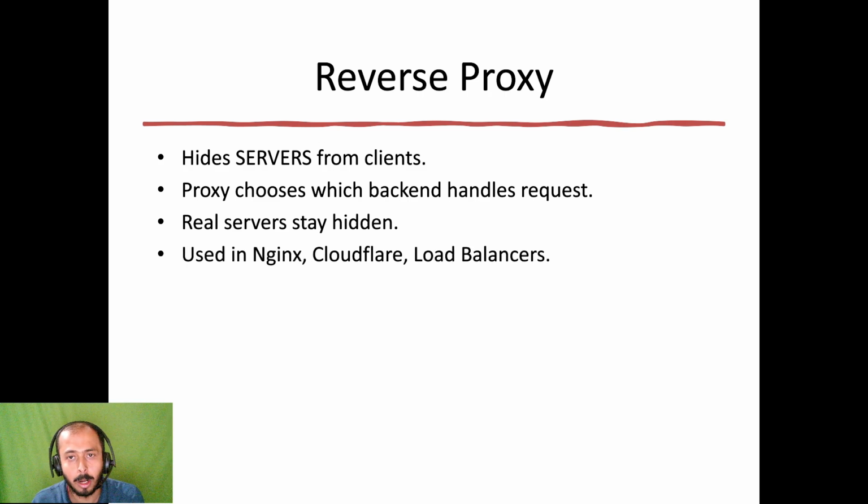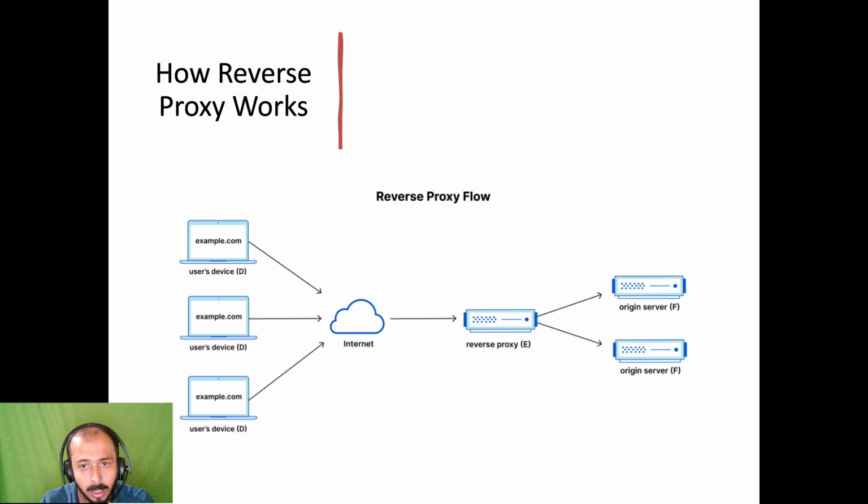And examples of reverse proxies are Nginx, which is the most famous one used for reverse proxy, and then we have Cloudflare and load balancers as well. Now let's see how exactly the reverse proxy works. This diagram is similar to the one for forward proxy, with only a small difference.